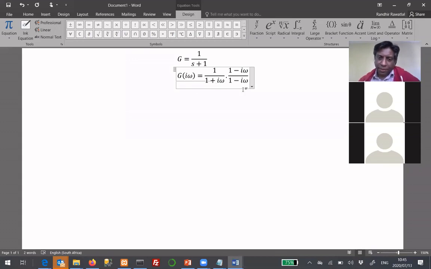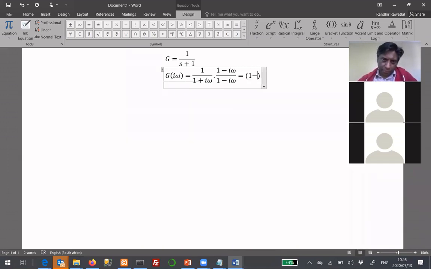Right, and if you look at the denominator, it's the product of complementary functions. So your factor here has a plus and a minus. So it's essentially this factor squared minus this factor squared. So it's going to be 1 squared minus I squared omega squared. So I squared is, of course, minus 1. So this works out to, so keeping the numerator as it is.